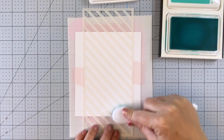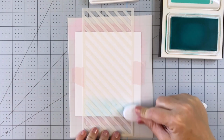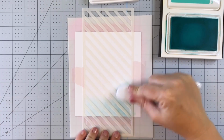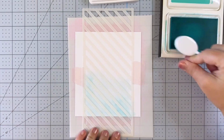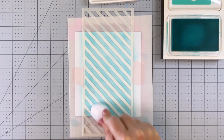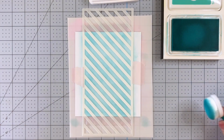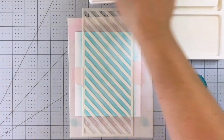I'm making an A2 size card today, so I have a 4 1/4 by 5 1/2 piece of cardstock, and I've used the stencil from the set that has the lines on the diagonal. I went ahead and adhered that with some low-tack tape, and now I'm coming in with this light teal kind of turquoise color, just making sure to get a really nice even coating across the entire stencil.